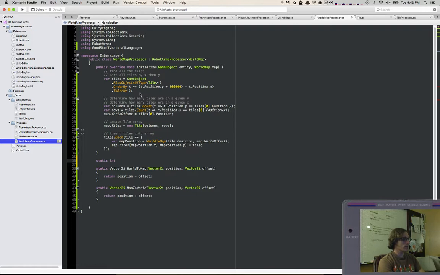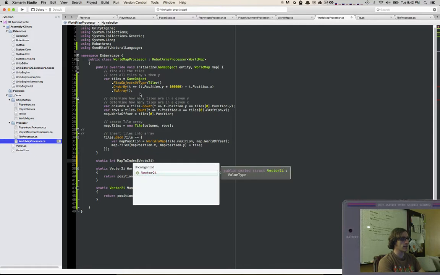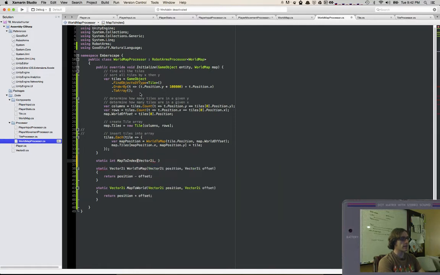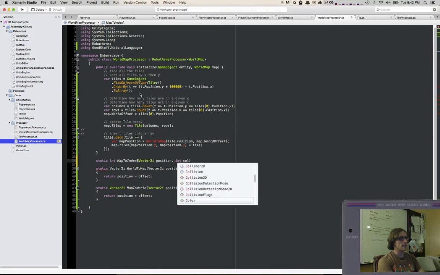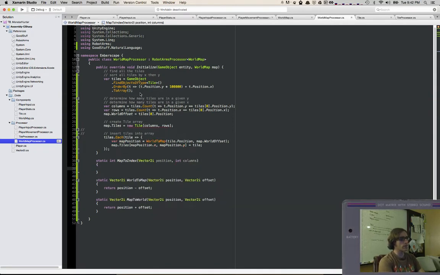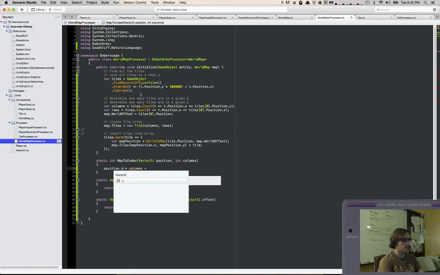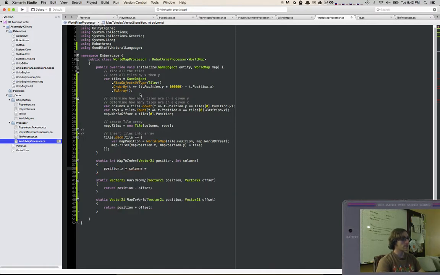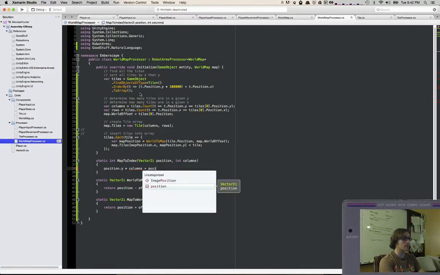So we want this to be a map to index, and this takes a vector 2i position and the number of columns, and given those two bits of information, we can take the position's y times the number of columns plus the position's x.